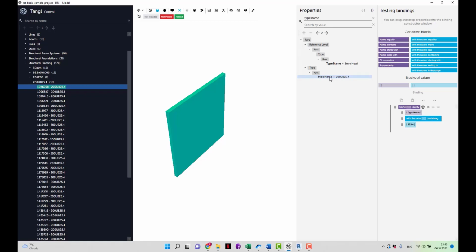And this type of search works when the Shallow Search button is on. When it's off, the search will find all the parameters type name and everything will be alright. So if we change the value to 8 millimeters and do the search with Shallow Search on, the element is highlighted in red. When it is off, the element is highlighted in green and it passes this binding.